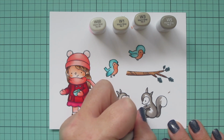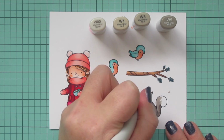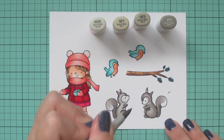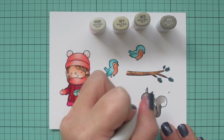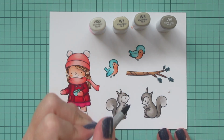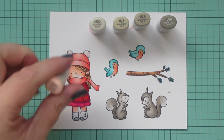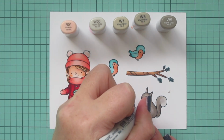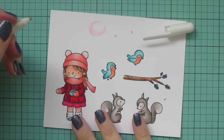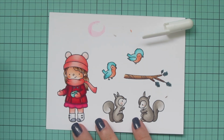Then I'm going to use the W1 to finish most of the body area. That'll be the highlight for that. I'm going to leave a little bit of space on the face and the belly and the tip of the tail, and that's where I'm going to use my W00. I used the W5 to color in their noses, and then I pulled in R01 to give them some rosy cheeks. And then I'm going to grab my Sakura white Jelly Roll pen. I'm going to add a few little lines in the pom-poms to make them look extra fuzzy.